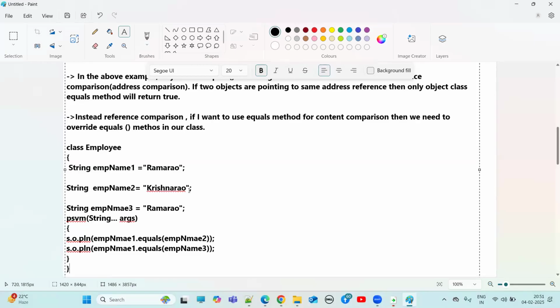We have not yet overridden it, sir. So it is false. Tell me everyone. What about the remaining ones? Both false, sir.